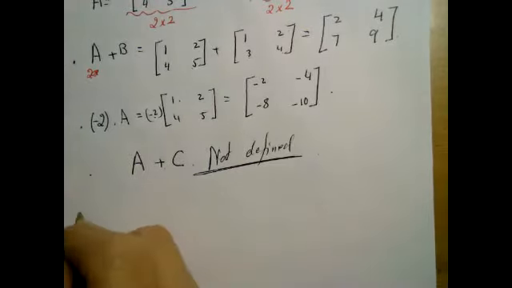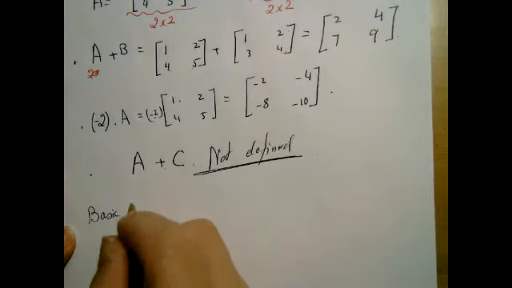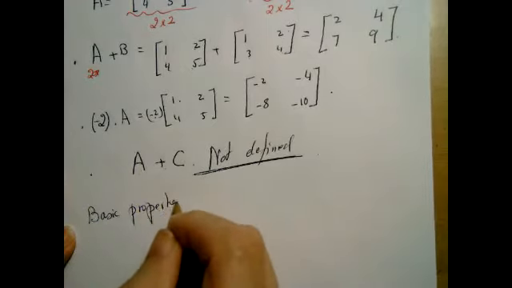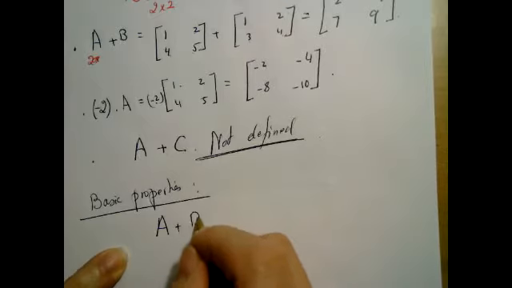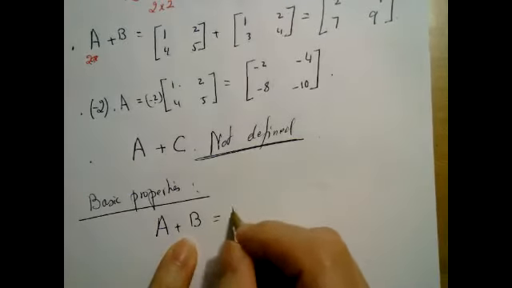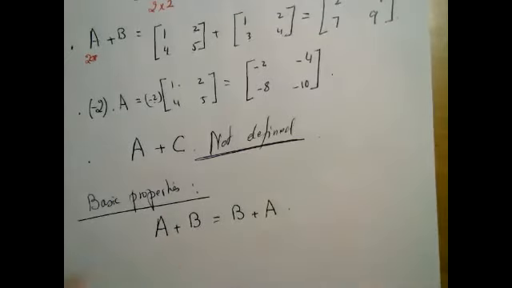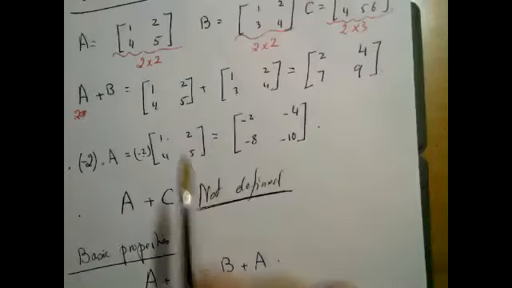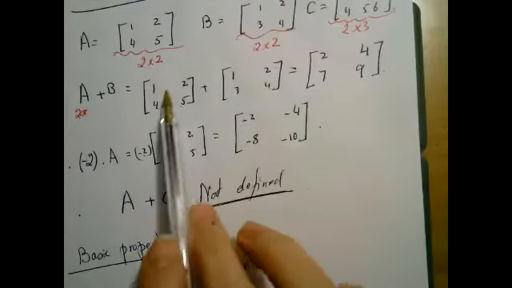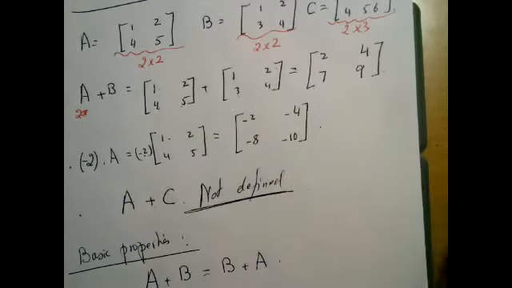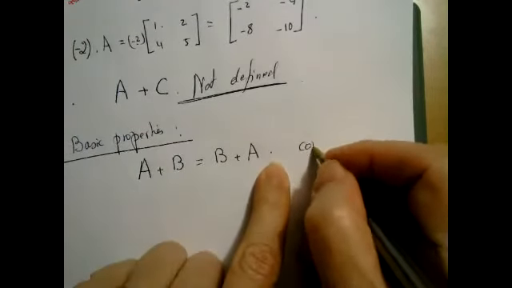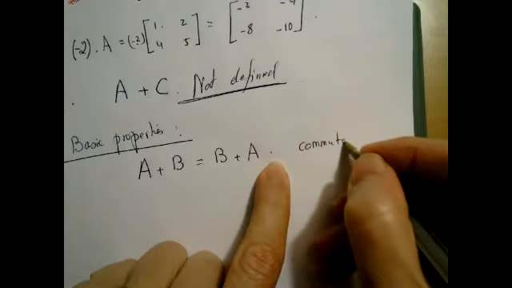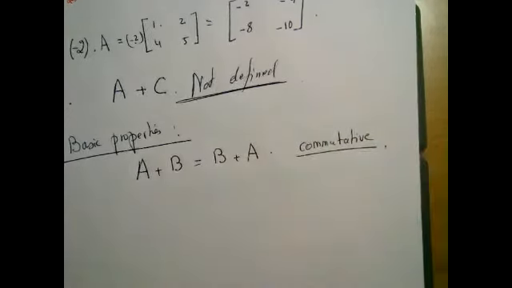Now, whenever we introduce an algebraic operation, we ask ourselves, do the basic rules of addition work? So what do I mean? The basic properties of addition, the ones that we want to happen. First, if you add A to B, as long as the sum is defined, it's the same thing as adding B to A. It makes sense because we're just adding terms. Whether you add 4 to 3 or you add 3 to 4, you're really not doing much of anything. So that's the first property. And if you remember your basic middle school math, this was called the commutative property. It means A plus B is B plus A.